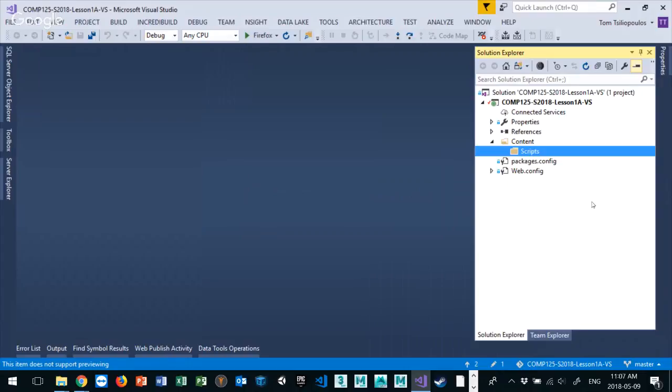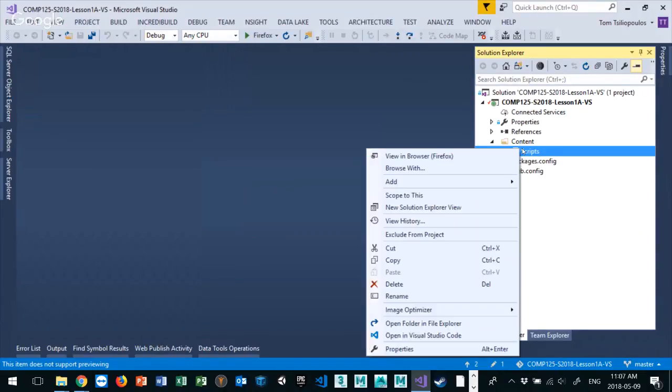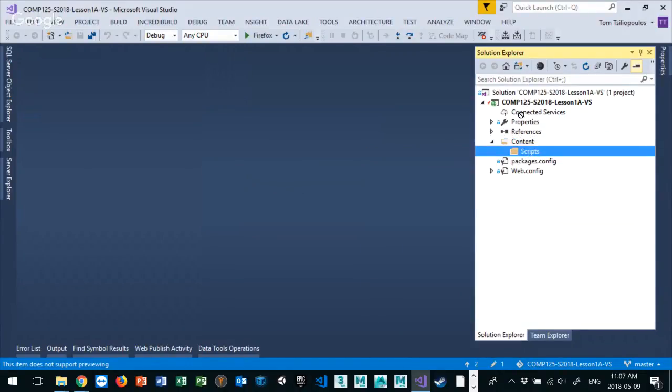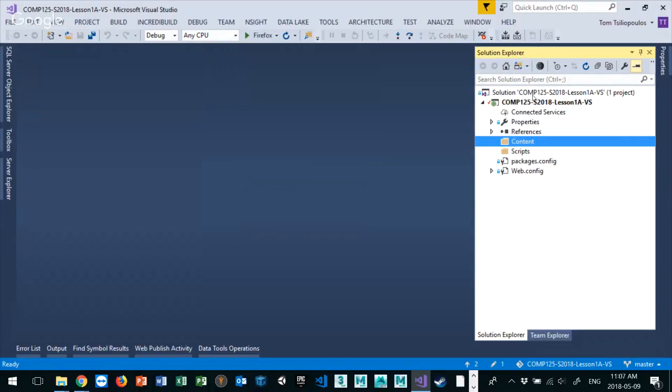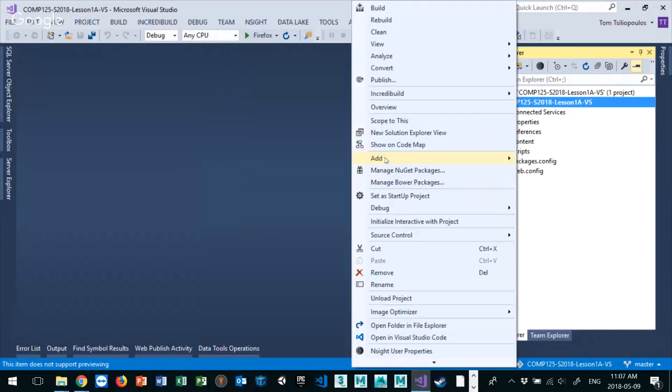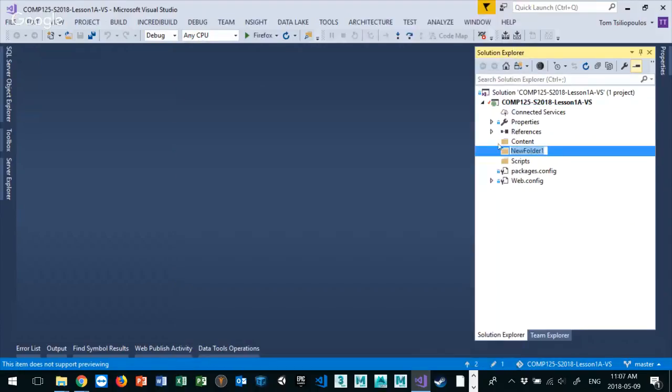That's the advantage of why I like Visual Studio Code so much more. You can click and drag it into the top. Oh, here, yeah, I can do that. Yeah, but that's kind of weird. So content, scripts, okay, cool. And for the other one, I'm going to click down here again, right-click, Add, New Folder, and we're going to call this assets, just like we did before, all the same stuff. And those are the three folders we have.